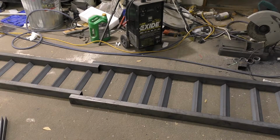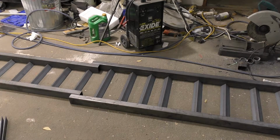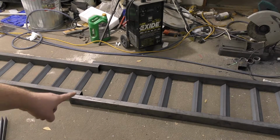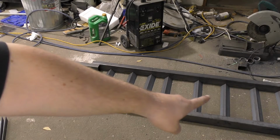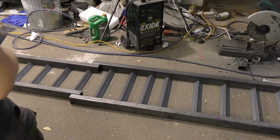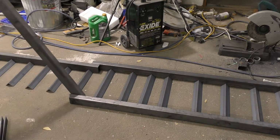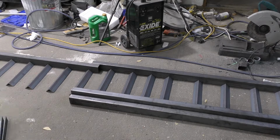Alright, so at the end of the last episode, I kind of showed how I was planning on attaching these to the bumper piece. But this is kind of what we're going for. There's going to be a hinge spot here. This is a 6-foot section, and then this is another 6-foot section. So we're going to be nearly 12 foot long, and the whole idea of it is one piece will fold up behind the truck, taking a gate with it, and then this second set will pivot and will lay down pretty much like that.